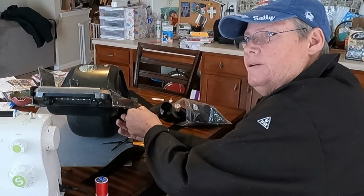I think I'm going to see if I can find something that will work. So, I got the idea. Essentially, a stapler should work. I know it's not permanent.